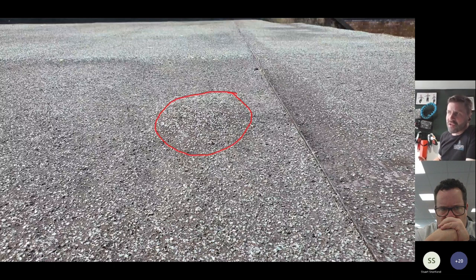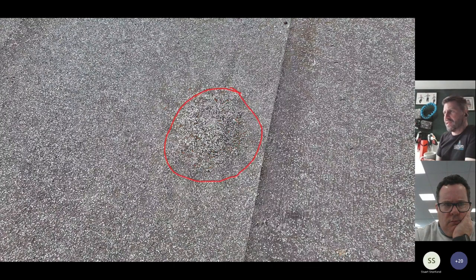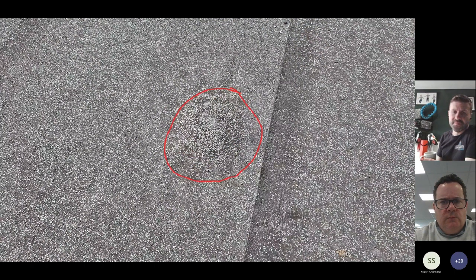The moisture can be from water ingress, it can be from interstitial condensation, a number of different reasons. The most important thing is that we investigate these blisters and find out what the root cause of them is. And then obviously when we're putting our remedial specification together, making sure that we eliminate that source of moisture. There's another example of blisters, and blisters can range in size, anything from a small blister, 50 mil, to a very large blister, meters and meters long sometimes.